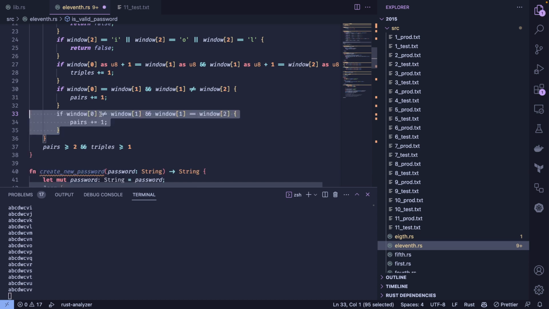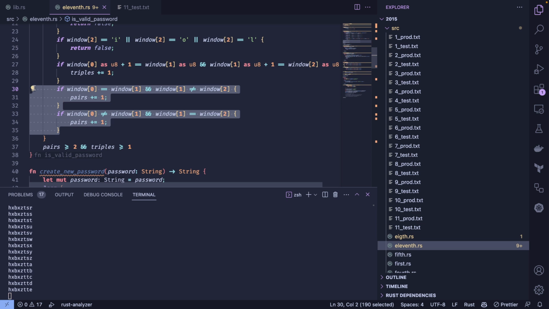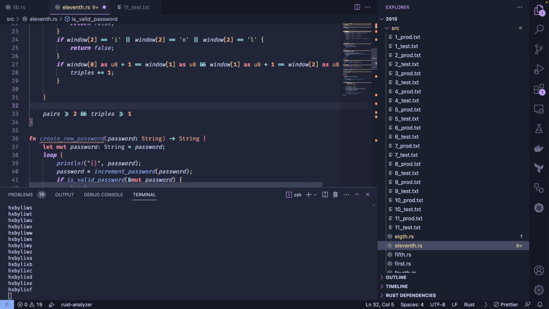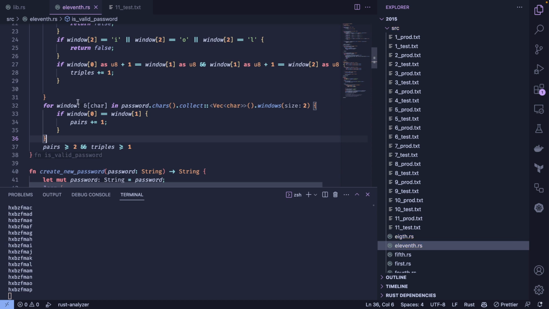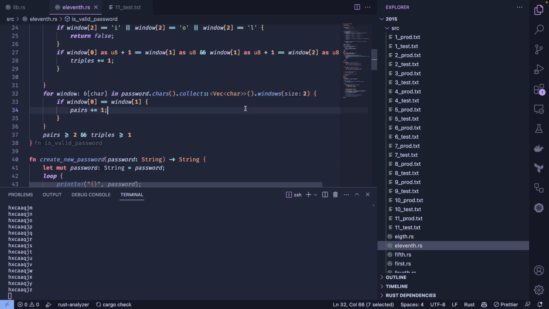It's taking... Oh man. Maybe we should go back to calculating the triples. So these are the pairs, but these can be overlapping.